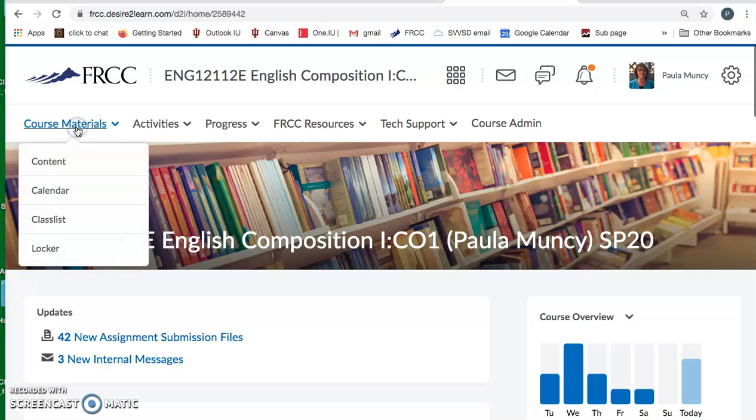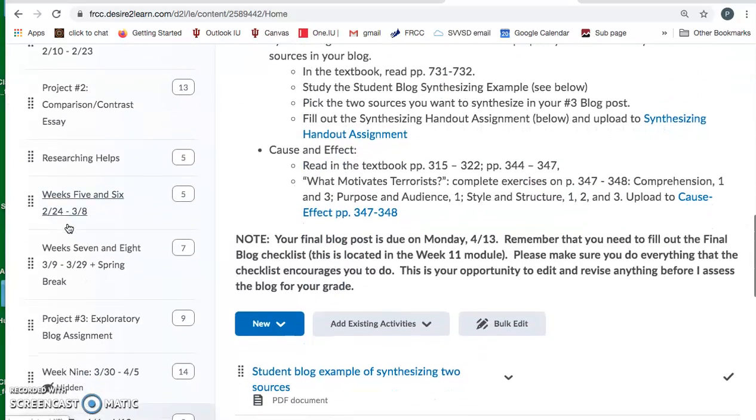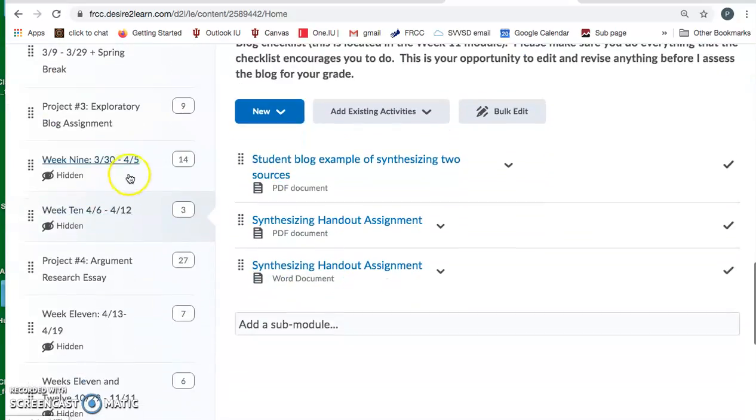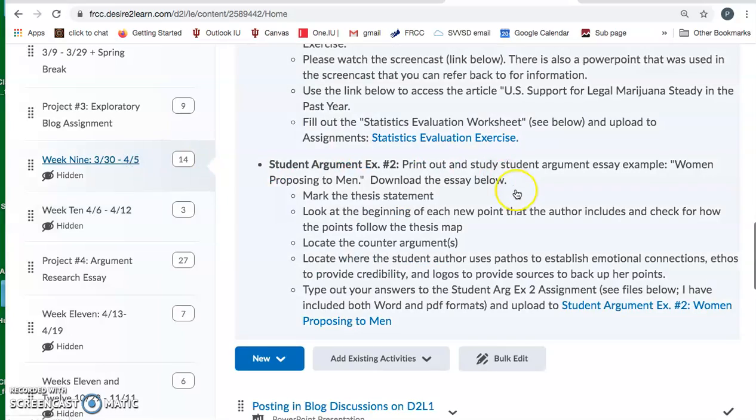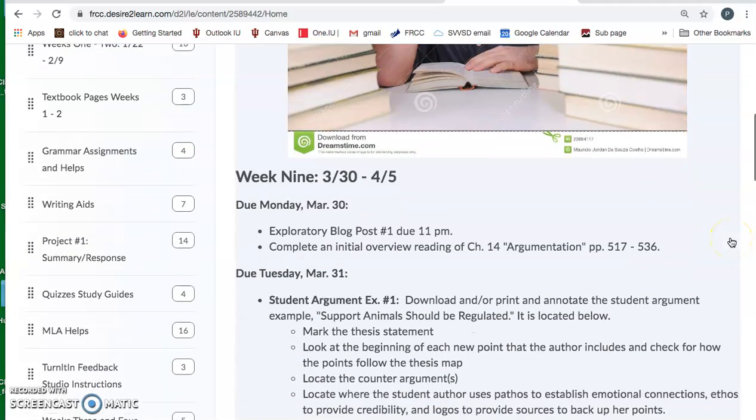All right, so under course materials, of course, is where we find the modules. And let's go take a look at the first one. I've got weeks 9 and 10 ready for you. So that's going to be helpful. So from the 30th all the way through the 12th of April, you'll have that. Okay, so this one has a lot of files in it, but mainly because it's not dealing with our textbook pages as much, and so hopefully it'll be clear to you what you're supposed to do.